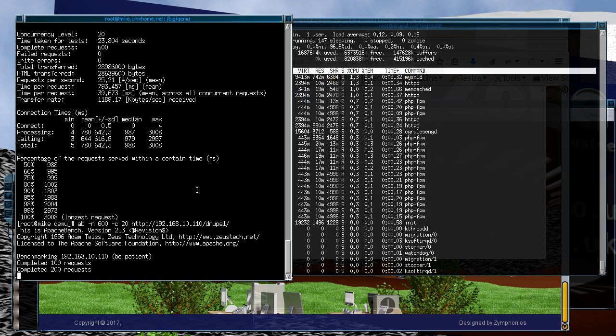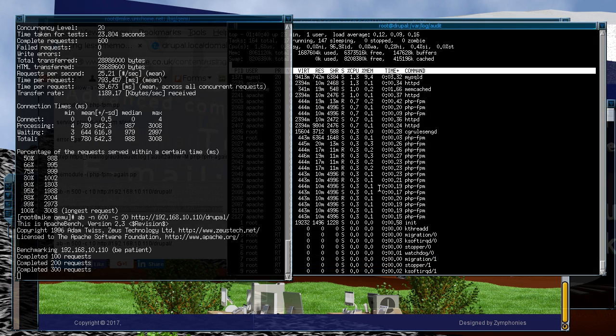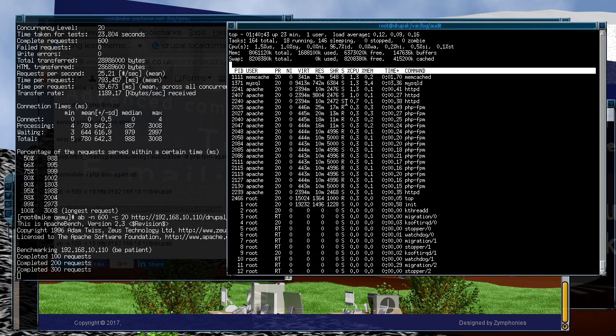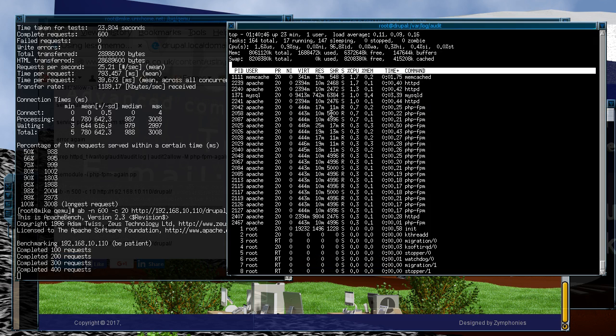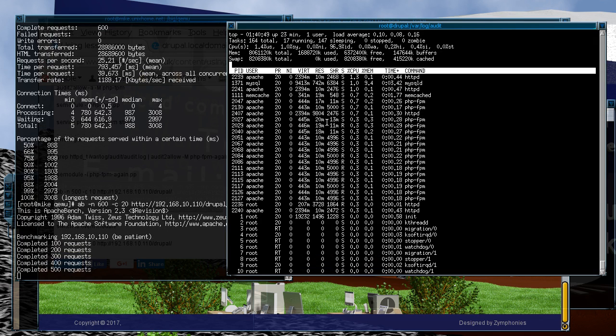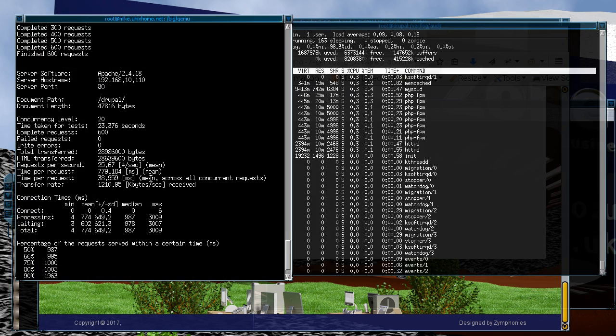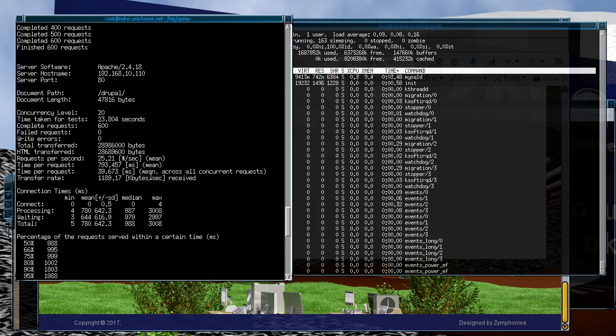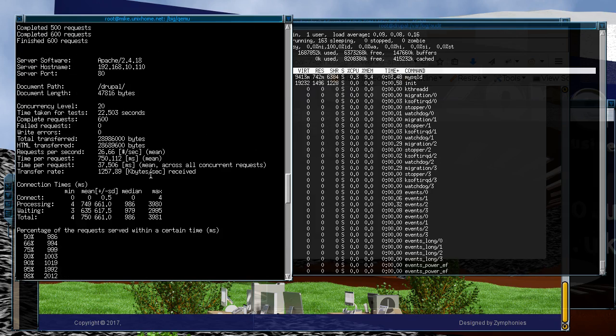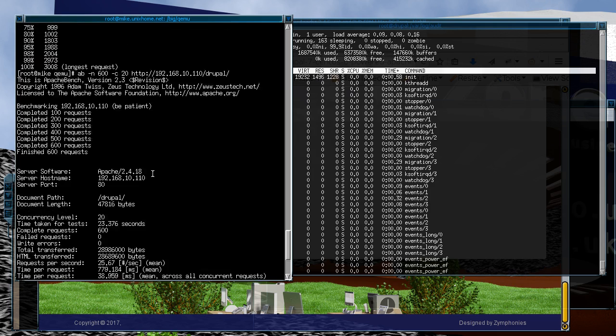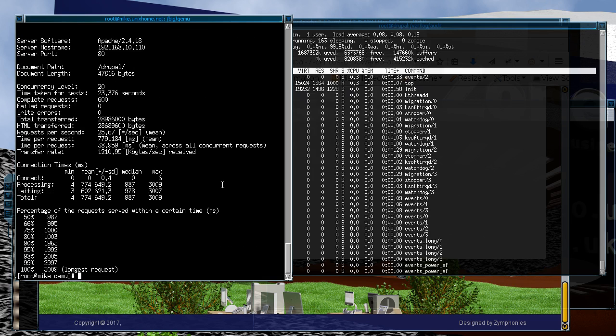And you see now, because Apache is now threaded, there aren't that many Apache processes actually running. Okay, so it seems like it's actually slightly slower, but there you go. So that could be just because of the C group, because I've limited it.